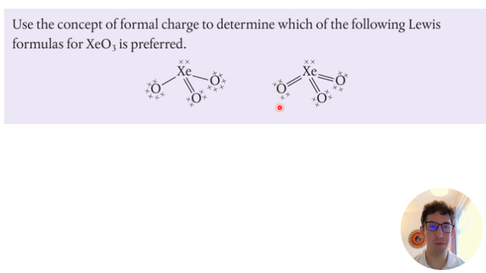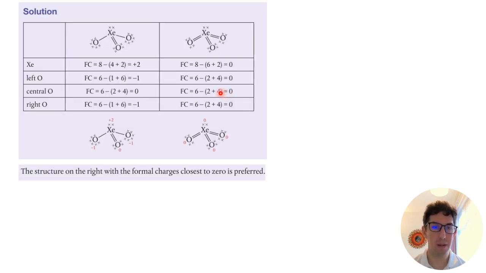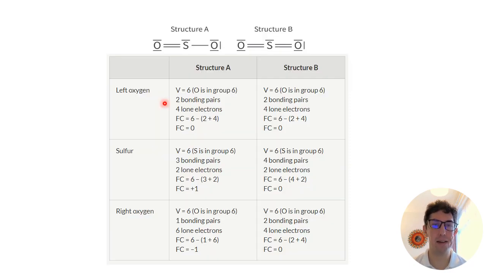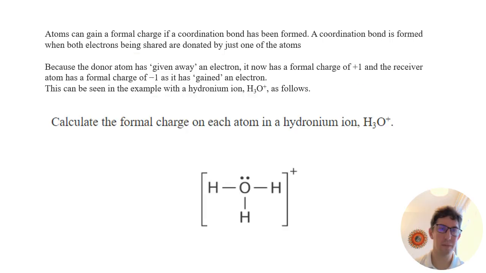Again, pause the video, try this one. Okay, so you can see, again, on this side, we've got structure B, that's got 0s, so more likely. And the structure on the left has got non-zeros, so less likely. In this example here, structure B is definitely more likely because it's all got 0s again.